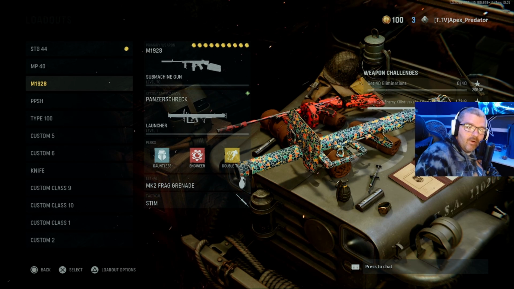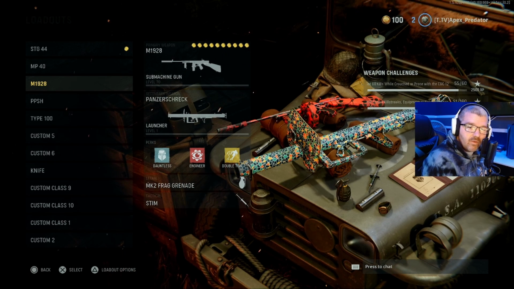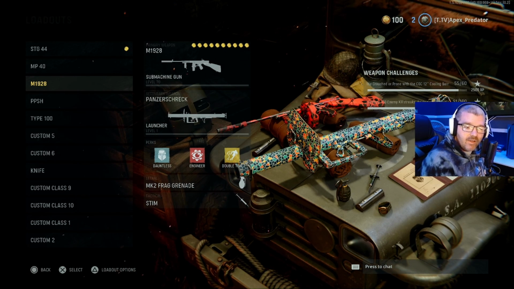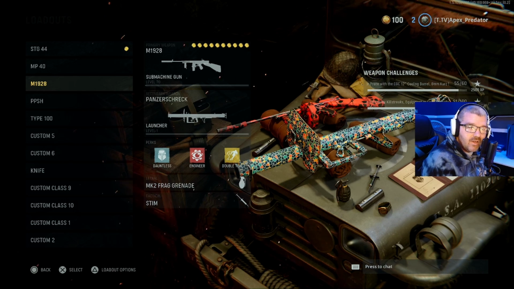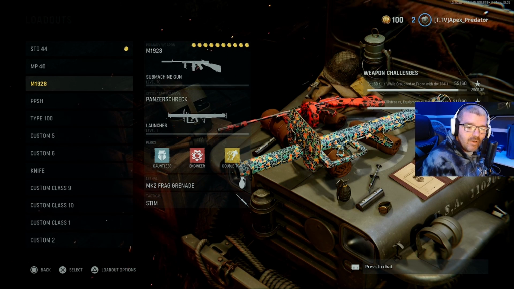And in this video, we are getting the M1928 gold. I want to real quick go over the camo progress with you guys. I did a lot of this on stream Wednesday night. I got it pretty close. I think we only need one full set of challenges and then half a set of challenges where you have to put three certain attachments on your gun to complete the challenges.